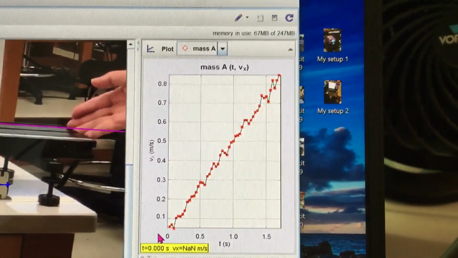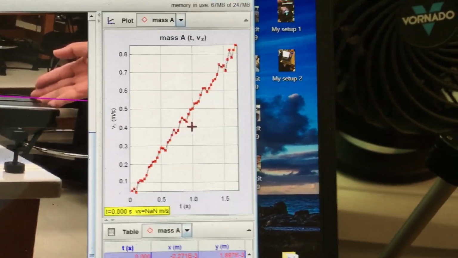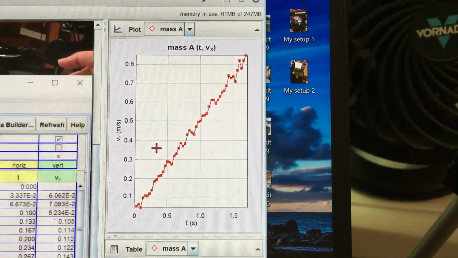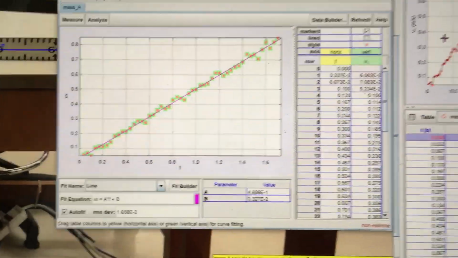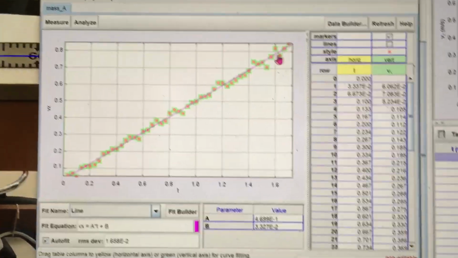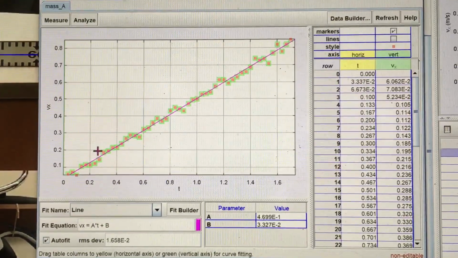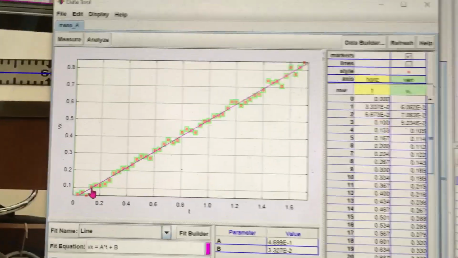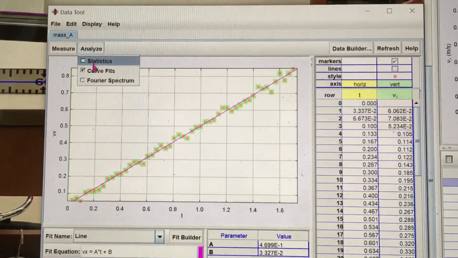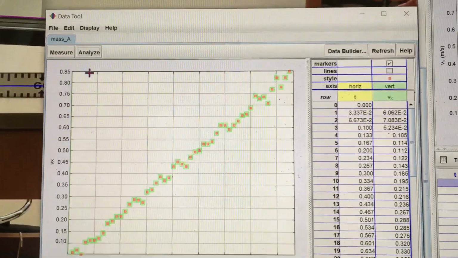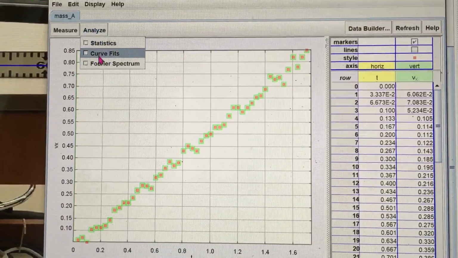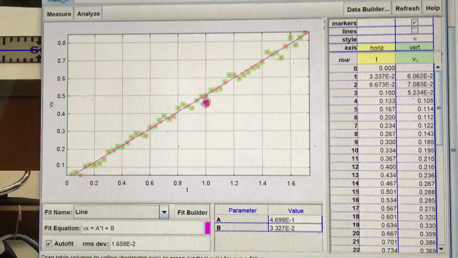Now the other thing to note, some students were asking, well, where the heck is the equation line? Here's what you do. You double click on here. A new box pops up, and it shows you the line that goes through your data set there. What you need to do is go over here to Analyze, and then do curve fit. If you don't do the curve fit, this is what you get initially. So you want to select curve fit, and so boom, you get the line that goes through.